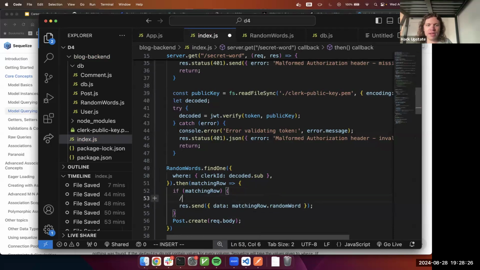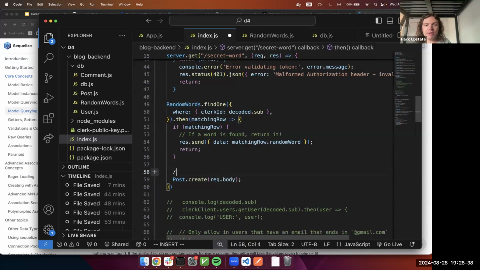So if a word is found, return it. And I'm going to follow that same pattern I've been doing a bunch today and just bail out of this early. So effectively, now down here, matching row is null. We know that for sure, because we check to see if it was set up here. So if it's not set, it's got to be null. Okay, so if the word was found, return it.